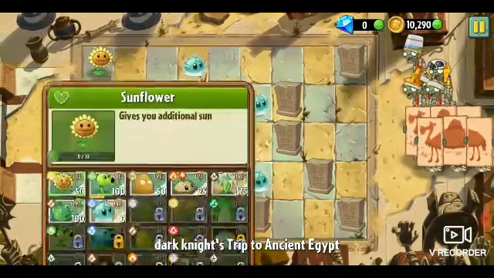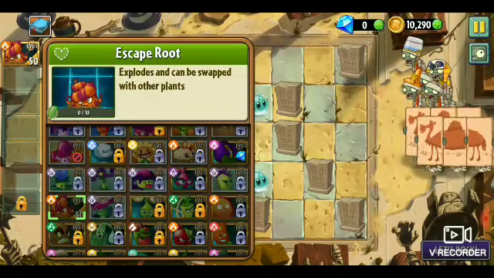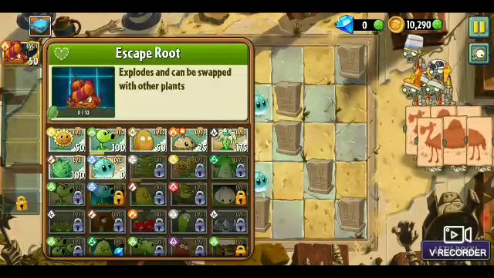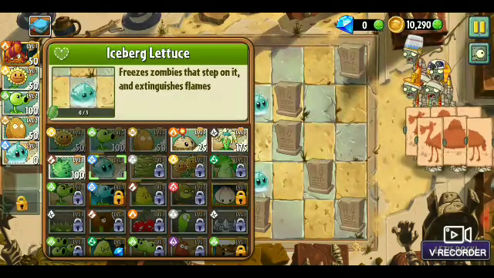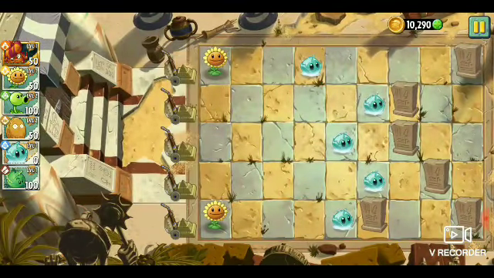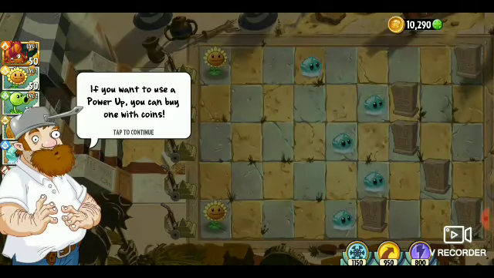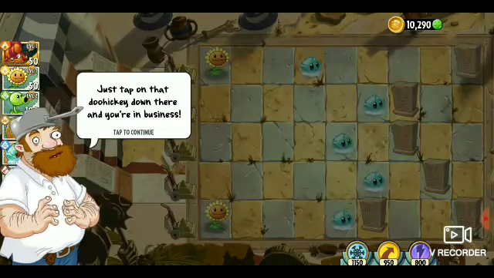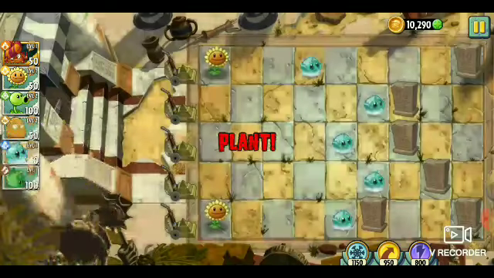Let's do this. Number 5. Whoa. I definitely want to add that one that I had. Yeah, this one. Escape, because I bought that guy. I just really want it. Bam, bam, bam, bam. If you want to use a power-up, you can buy one with coins. Just tap on that doohickey down there and you're in business. Thank you, Crazy Dave.